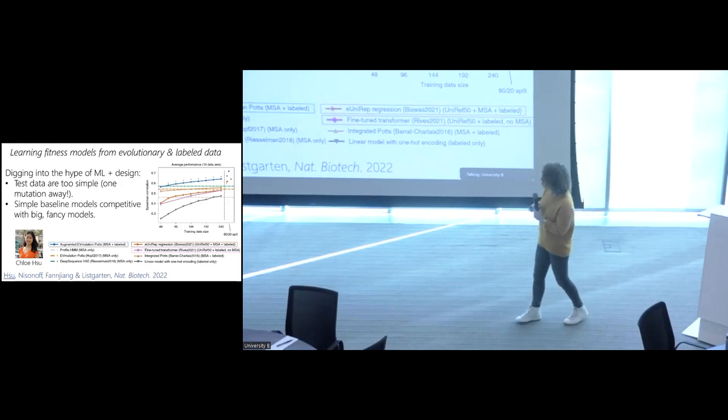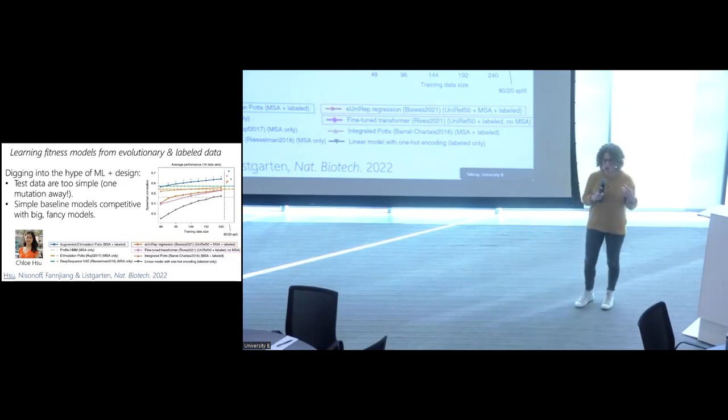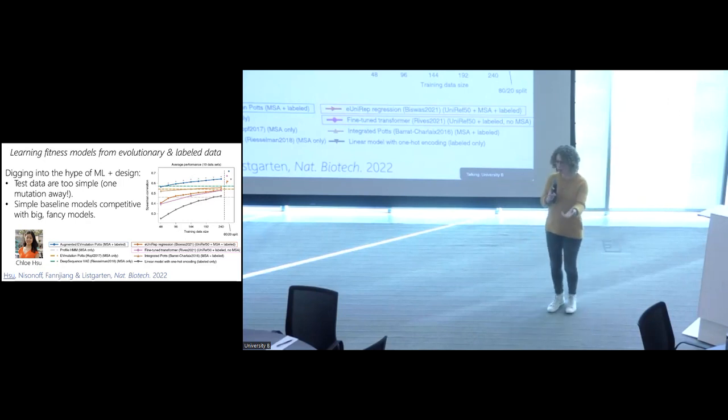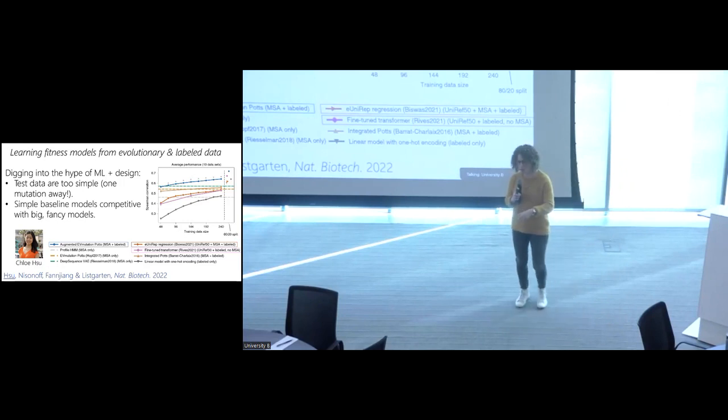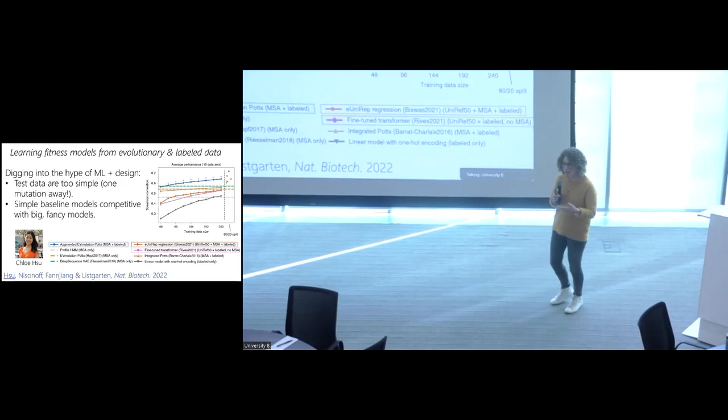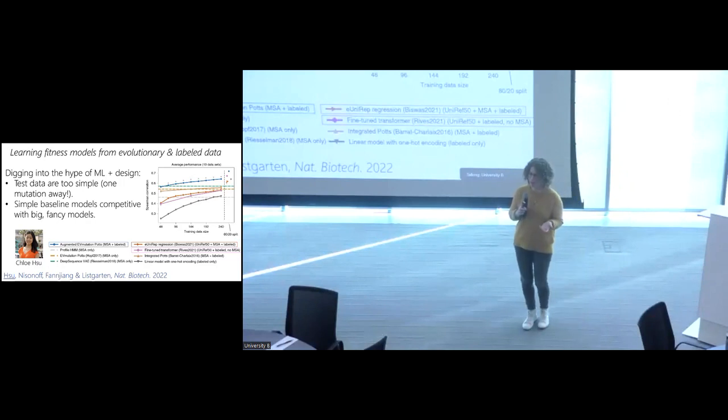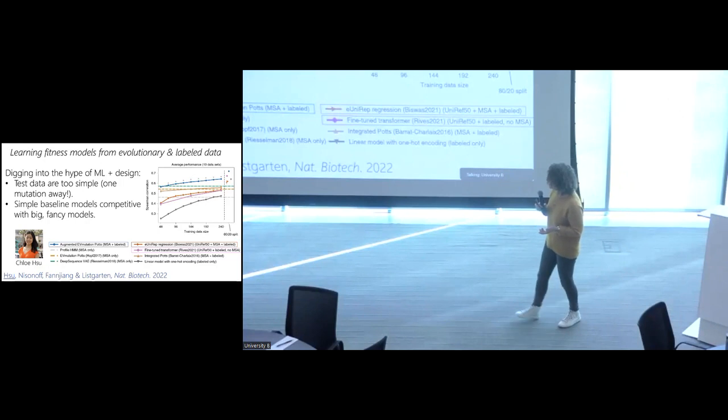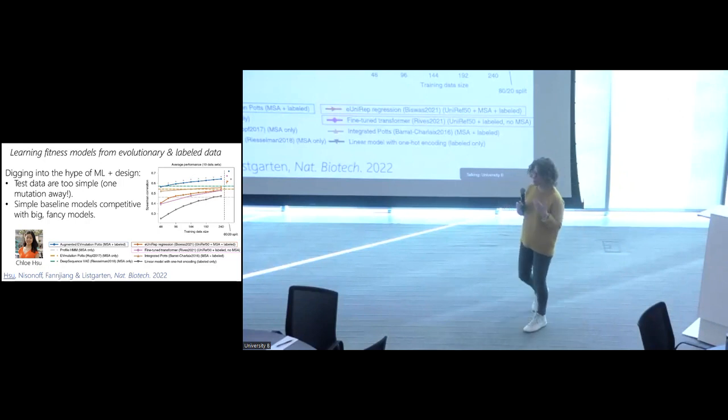And so Chloe also got excited. And so she just started to run a whole bunch of comparisons on certain tasks that have to do with function prediction, either just from evolutionary data or when you also have some labeled data, and asked, did these complicated models really do something? And so actually, in this particular case, at the end of the day, those complicated models were beat out by very, very simple models. And so part of the story here is just, people, please just do some simple baselines so that we know what's useful or not.